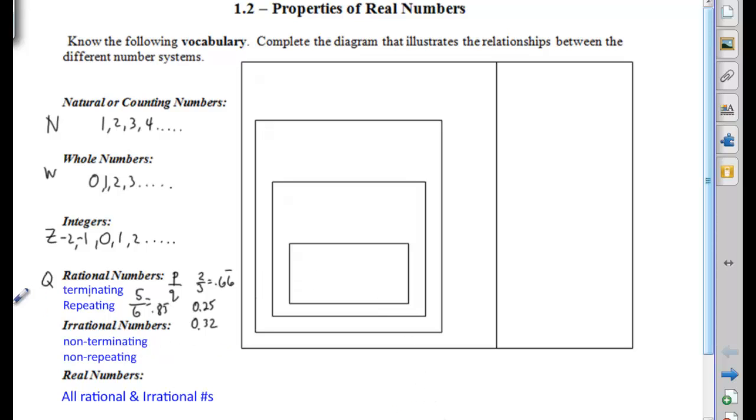For symbols, irrational we'll just use I, and then real numbers is going to be R. But what I like to do is draw two lines, and then we make this little curly Q, R. So if we start here with N, our counting numbers are 1, 2, 3, 4, and so on. When we come up to here, we have whole numbers, so W. Now these become 0, 1, 2, 3, 4, and so forth. So now we include 0. Now we get to our integers, so Z. Now we're including our negative numbers, so we start way low, go to -2, -1, 0, 1, 2, and so on.